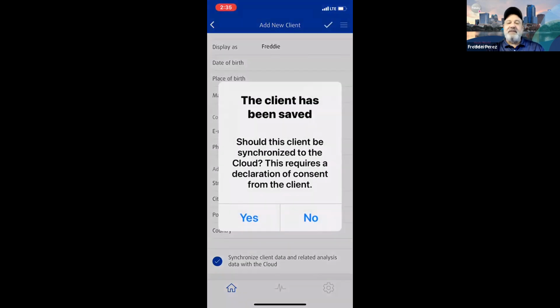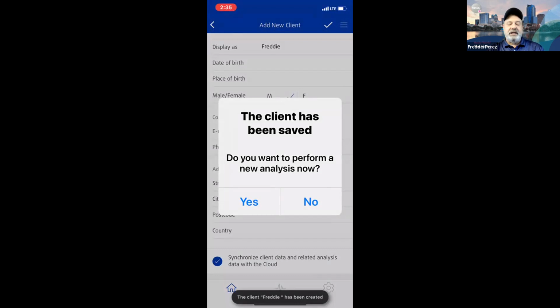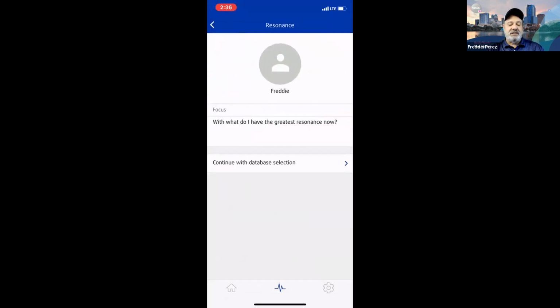That is like a save button. You'll see this little drop down screen. And yes, I want it to sync. So I'm going to click it. It says it's been saved. I'm going to tap yes. Moves us back to this page. So now I'm going to click Residence Analysis, and I'm going to continue to the database selection.